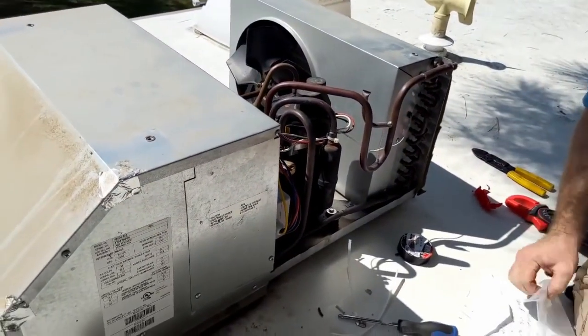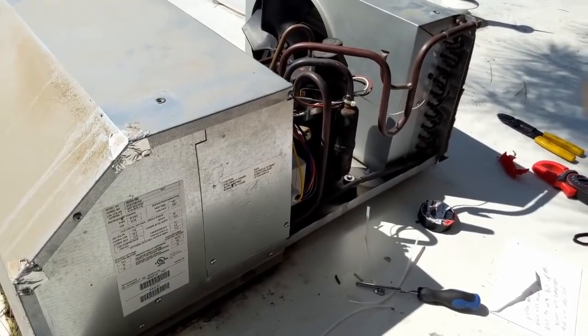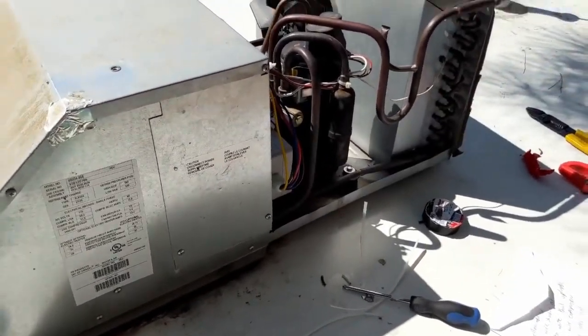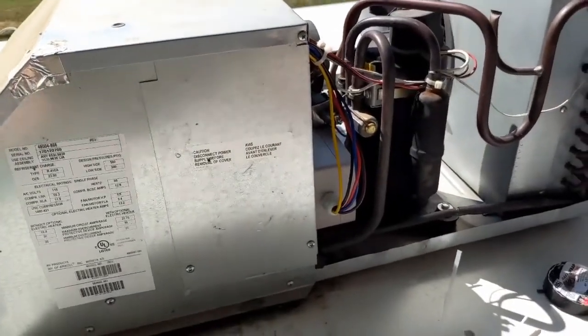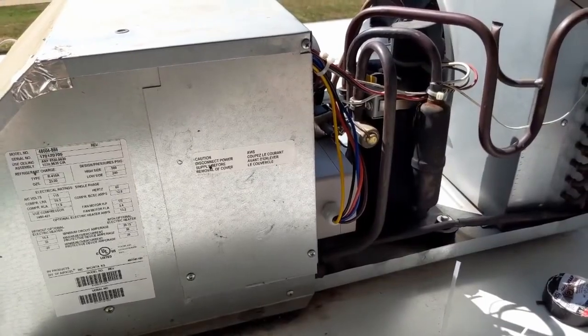And I cleaned the other side. And we did clean the other side. The only thing left to do would be to come back and put the screws in the sides here. I'm not going to do that right now because it is hot, and I can do that at a later time because it's not going anywhere.